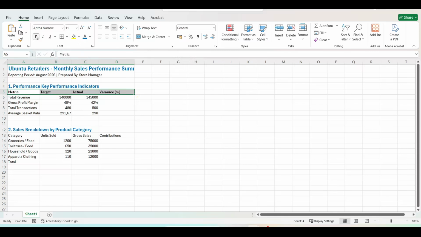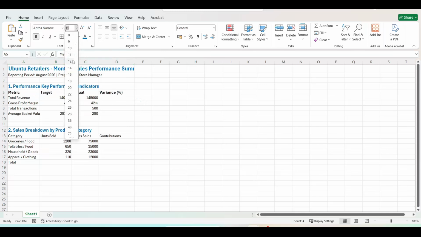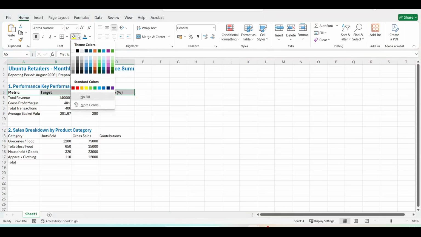We click bold. Maybe the size, we can increase it to size 12. Then we can shade it like this.